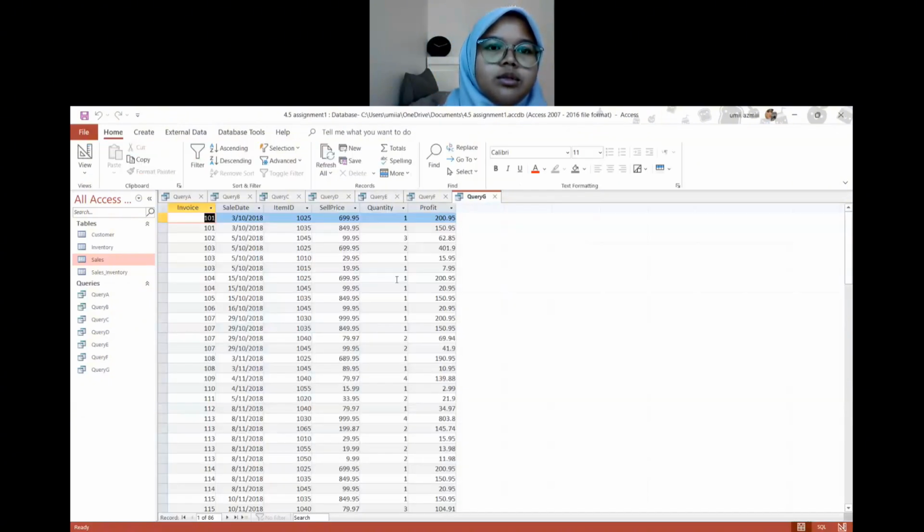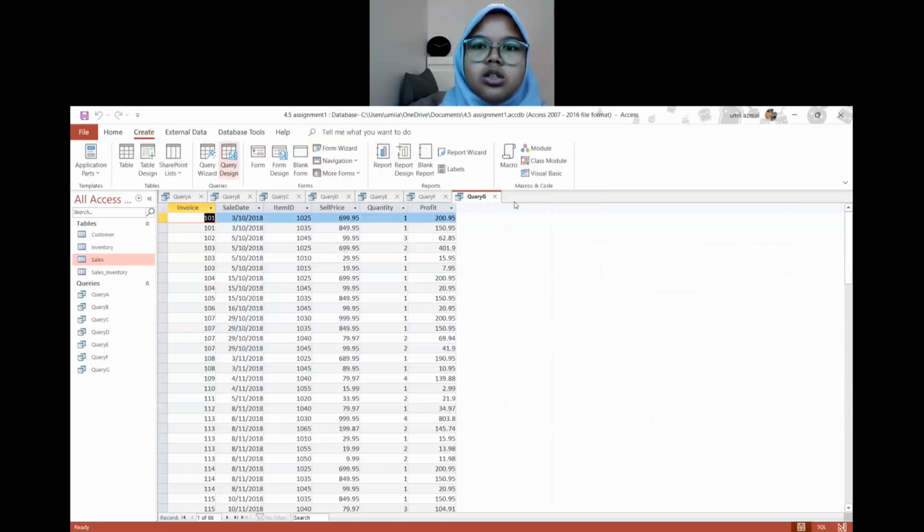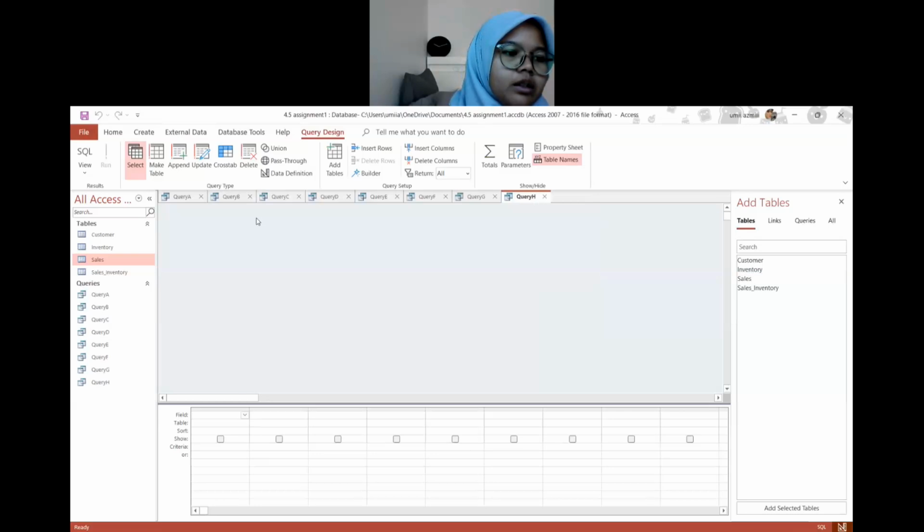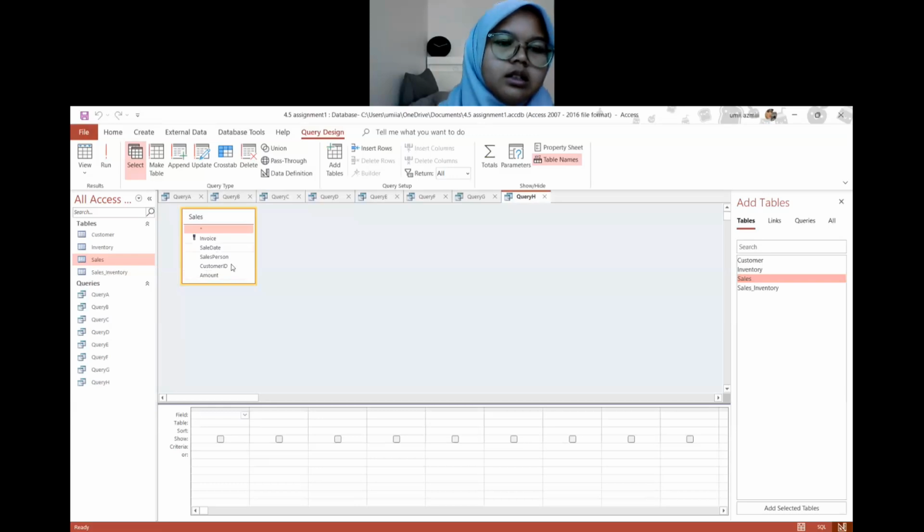Then move on to query H. The question is about how many sales transactions were made in October. Name your output column number of sales. So it's including the sales table only. Then sales date, and this one we have to click also.